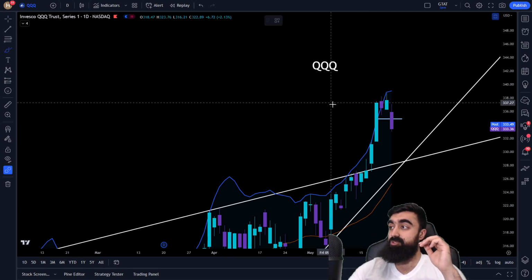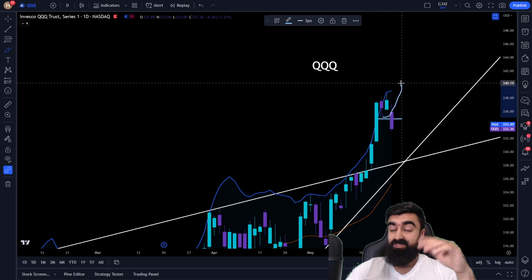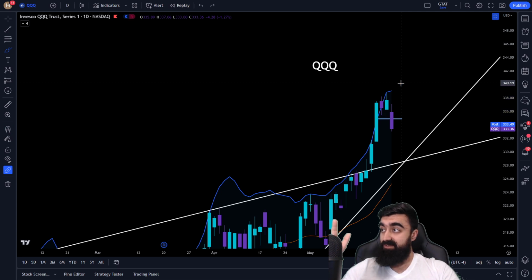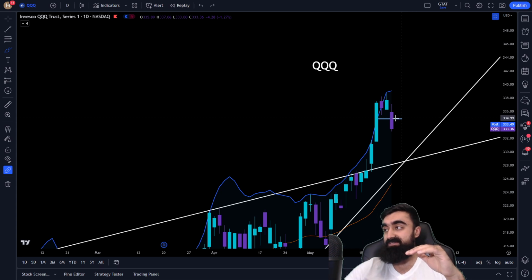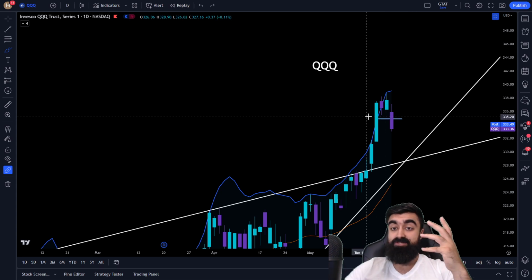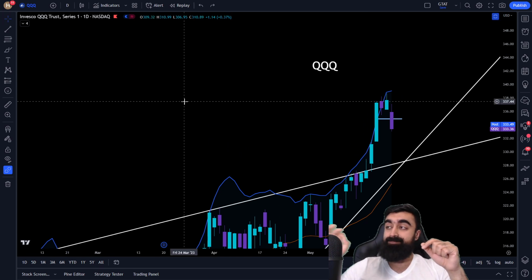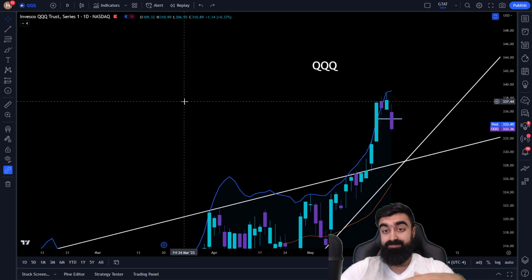If we continued to hold at this level, then yes, we would be able to continue upwards. But today we gapped down intraday, we gapped down overnight, and then we broke down. This was a very devastating loss for the NASDAQ. We broke below a very major level of support. And a lot of this was hinted at by the weakness that we saw in other large tech stocks.